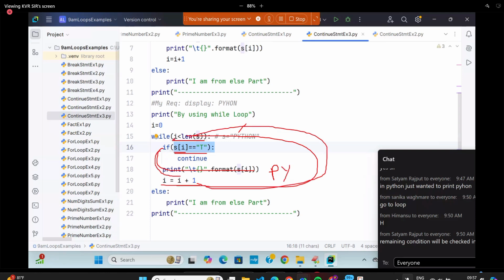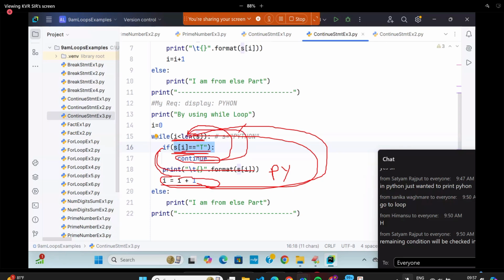2 less than 6, true. s of 2, it is a T. T is equal to T, true. True means what? Continue. What is the value of i? It was 2 only. It is not incremented. When it continued, the incrementation was here. The continue statement is coming, so it is not getting incremented.